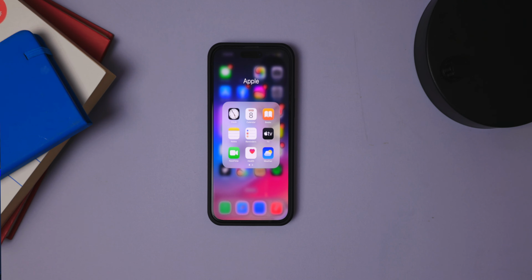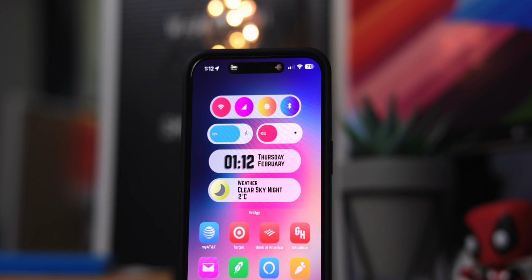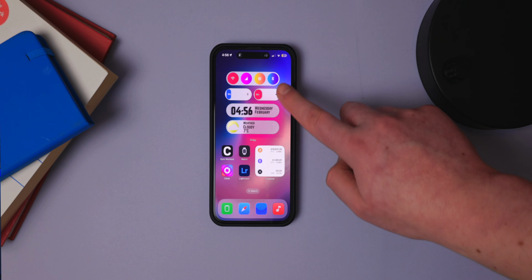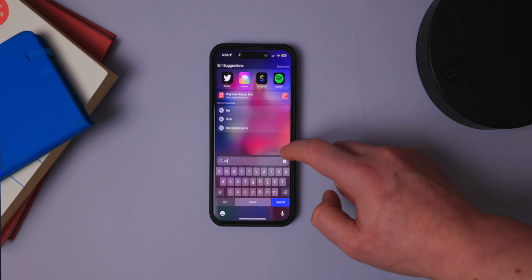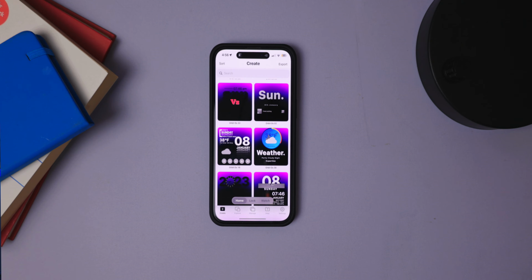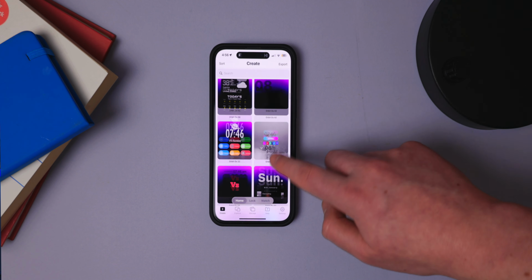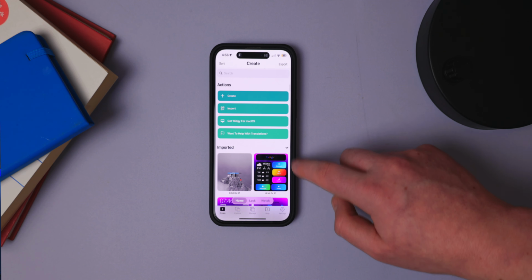You're welcome. On my second page, I actually have this widget right here, which looks a bit like a widget from Android, and that's because it is. It's from a widget pack called Orbit, and I'm able to get that on my iOS device through an app called Widget. So Widget is an app you can pick up in the App Store, and it allows you to import packs from online into this app, and then you can go and apply them directly to your home screen.